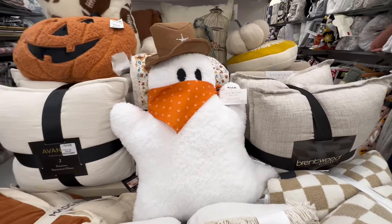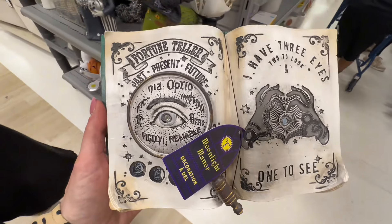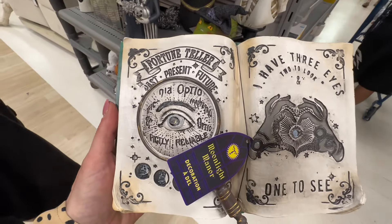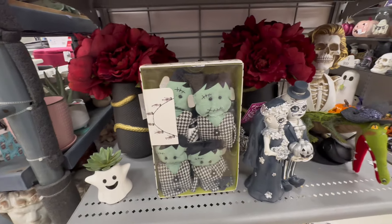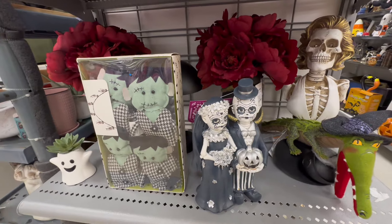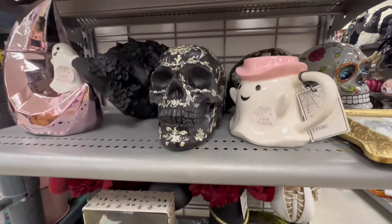Over here it's more neutral — they had this Isaac Mizrahi pillow which was so cute with the cowboy hat and the bandana; I thought that was really fun. Then this was a light-up book — I thought this was really neat as well, pretty good size; you could put it on a coffee table or display it on a shelf. Once again, the fall florals were very red and black, with a lot of snake designs this year.